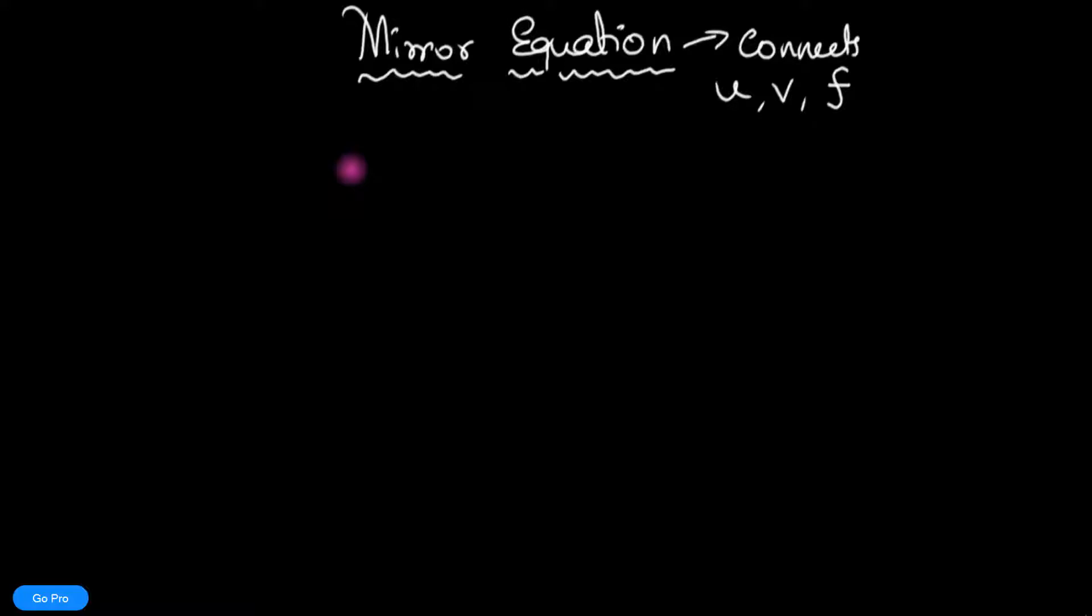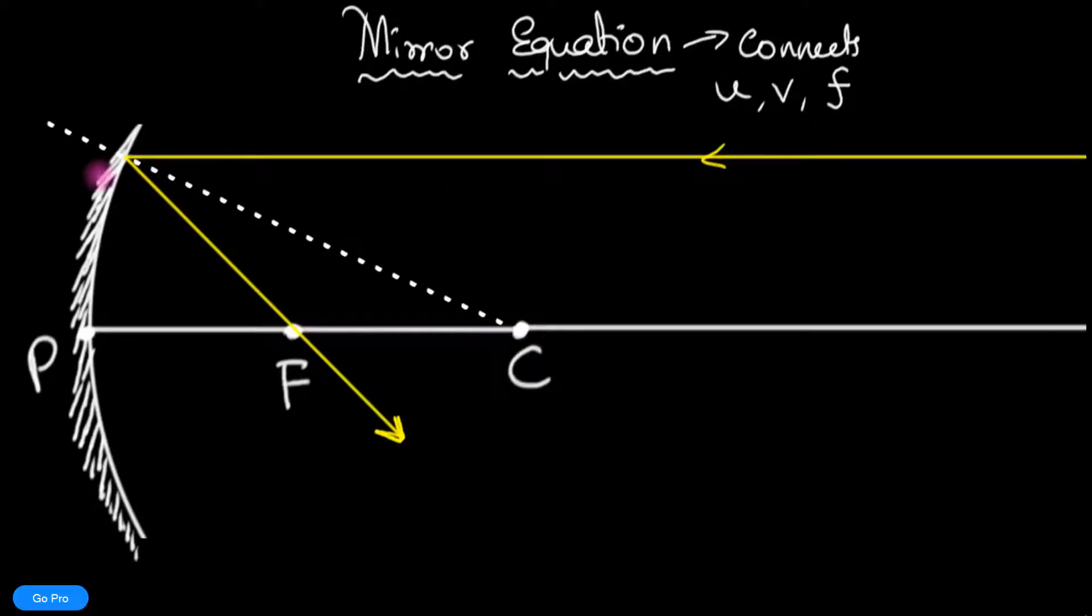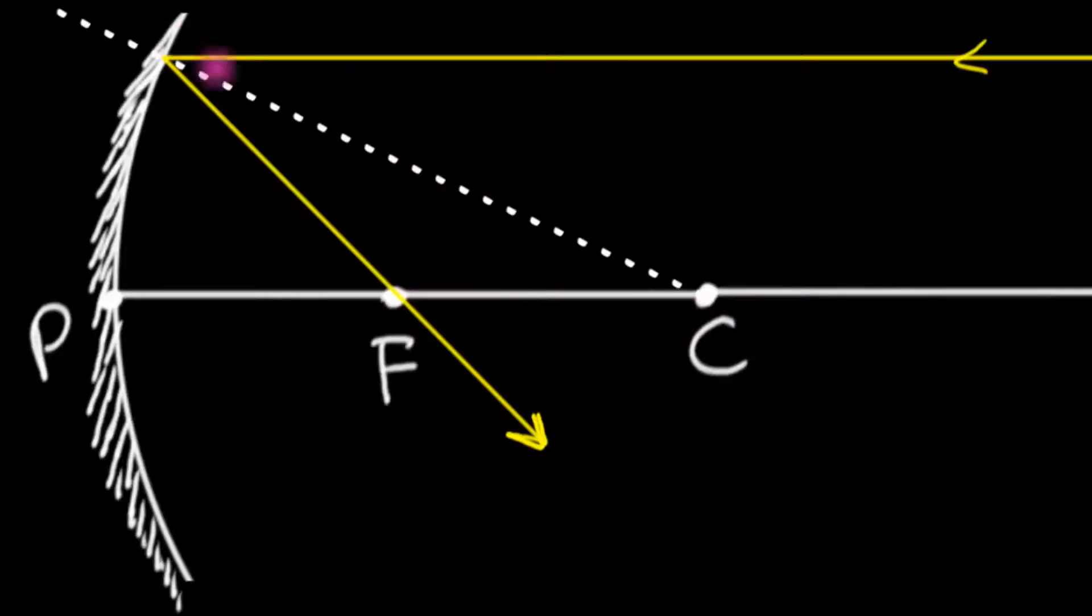But this is a beautiful, elegant derivation, and it's going to take very few number of steps. We have a concave mirror, and I have drawn a parallel ray, a ray which is parallel to the principal axis, and we've seen on many occasions now that this ray, after reflection, is going to go through the principal focus. This is the normal and this is the angle of incidence. So before I begin derivation, I'm going to define an angle over here. I'm going to call this angle as alpha.